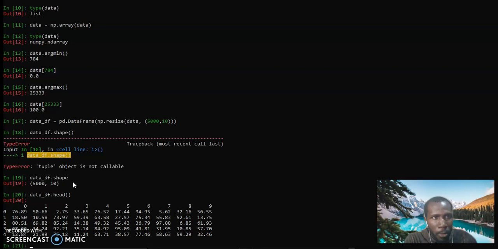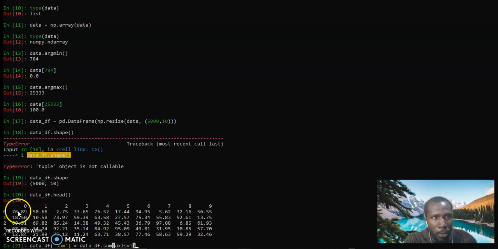So it's going to be data df for sum is equal to data df.sum, and the argument we place inside that method of sum is axis 1. So we want the summation along the columns. 0 is rows, 1 is column.